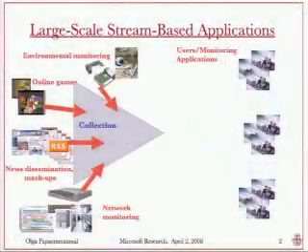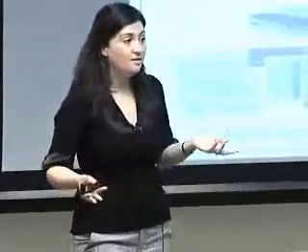Okay? Now, the job of a middleware for supporting this type of application is first to collect the information from the sources, process it depending on the users' queries, and then disseminate the results to the end clients. Right? And in most of these applications, sources and clients are going to be highly distributed around the world, right?